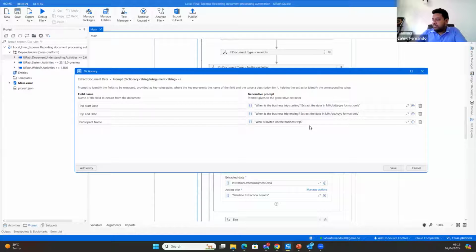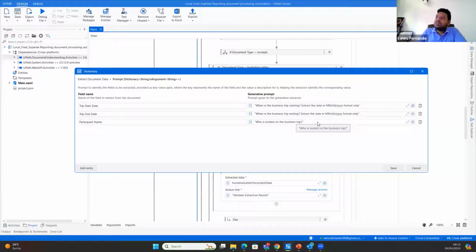In addition, if you also have tabular data and you want to extract it in a structured way, you can also do that. When it comes to these generative models, these things work mostly on text. So by default, it will not give you tabular data like how you get in the other activities. But here, in your prompt, you can specify that.